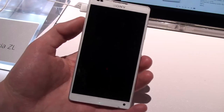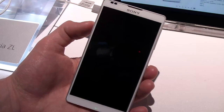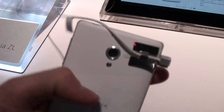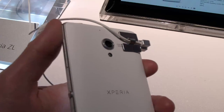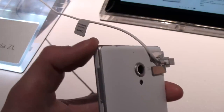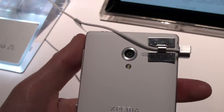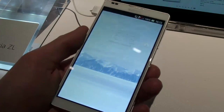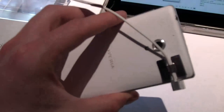So it has a 5-inch Reality Display screen with Mobile Bravia Engine 2, with a full HD resolution. It has a 13 megapixel camera which can capture HDR for both pictures and video, which is kind of funny. We'll look at that during the review. It has a 2 megapixel front-facing camera and a quad-core processor with 2 gig of RAM, 16 gig of memory and a micro SD slot.